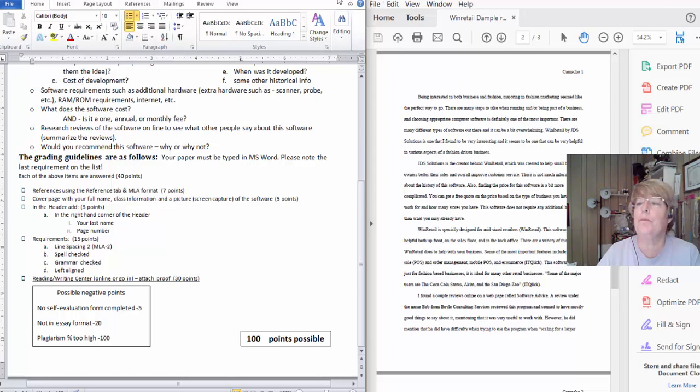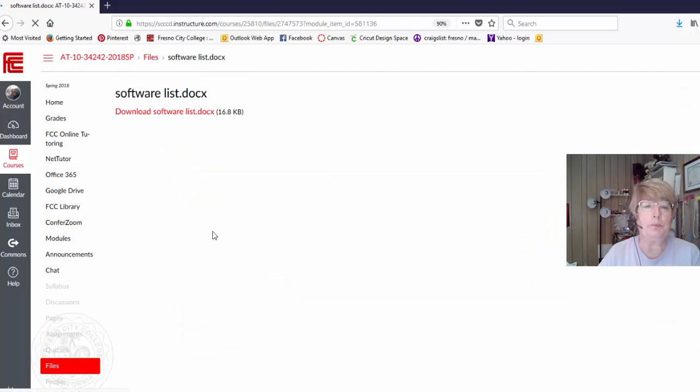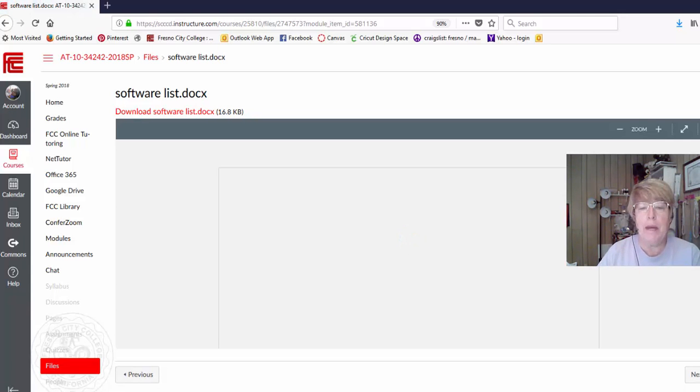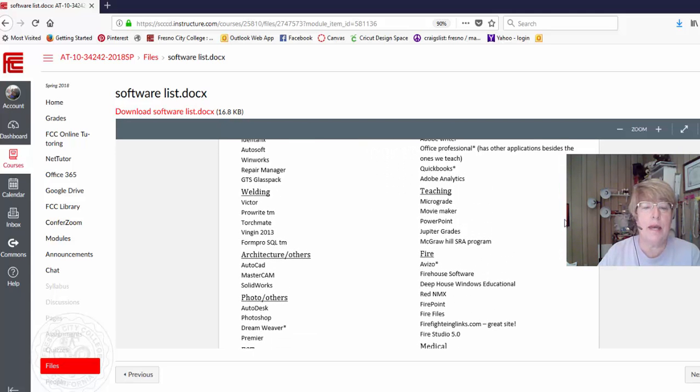So let's take a look back here. Let's go back. And so here's your samples. I said there was a list of software. Let's open this list of software. If you have a major that is not on this list, or if you are, say, in welding and you know a different software that you want to review, please message me.